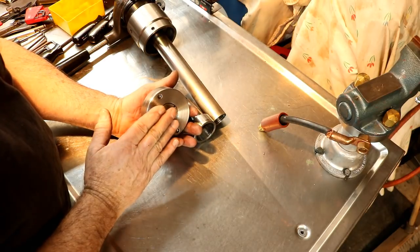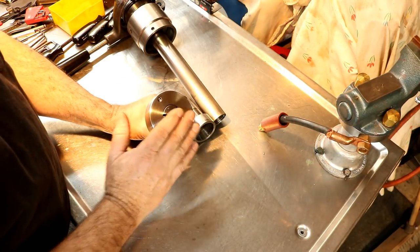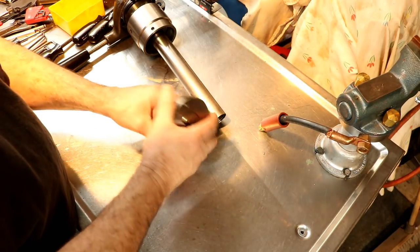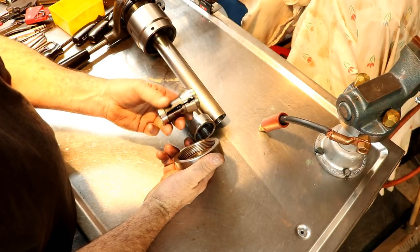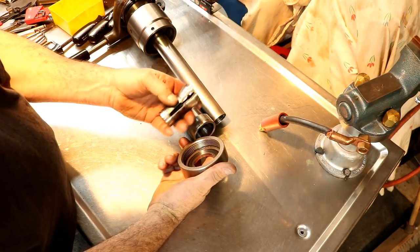You minimize that type of thing with this type of collet. I won't say it won't do it, but it shouldn't do it, the way this works. It's a little more accurate collet closing system. Your Brown & Sharpe screw machines use this type of collet. There's a bunch of different sizes of these.